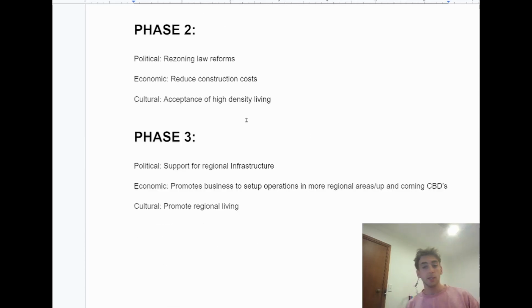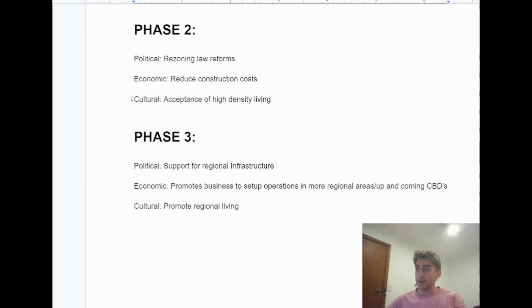What that means: rezone areas with low amounts of flora and fauna to be allowed to be developed on, and also modify current zoning areas with low density living and make them into high density living developments. What this does: reduce construction costs, as construction companies will be able to increase their profit margin due to reducing their per unit costs, as the apartments would be all in one project.